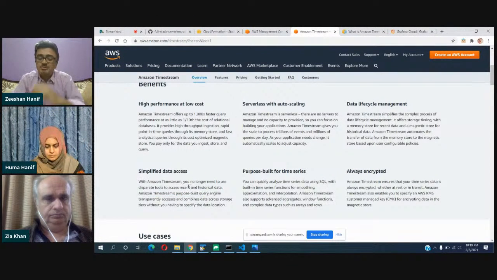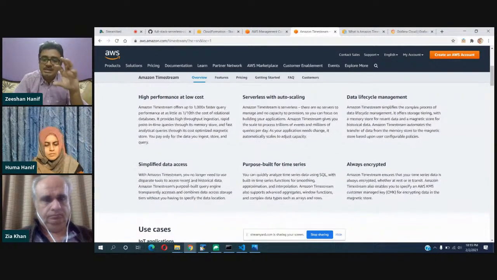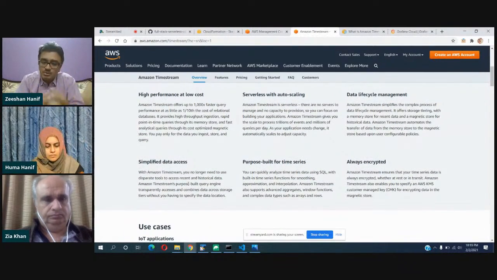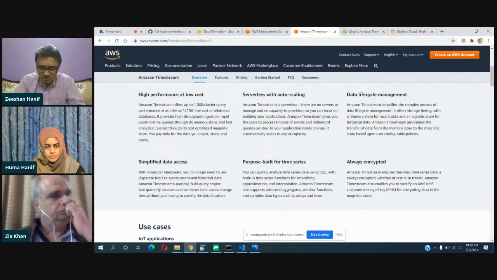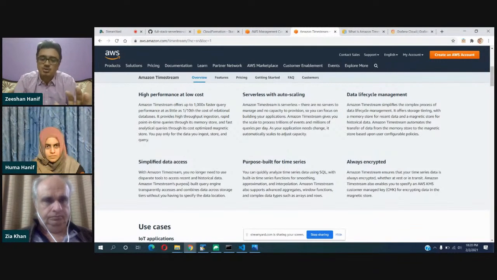It's purpose built, specifically built to handle time series data. An important thing is they implemented the SQL query language, so you do not have to worry about learning a new query language. You can work with SQL and do not have to learn any other language. But they have given us more functions inside the query language, for interpolation, time averaging, and many other things. That's why it's quite beneficial.